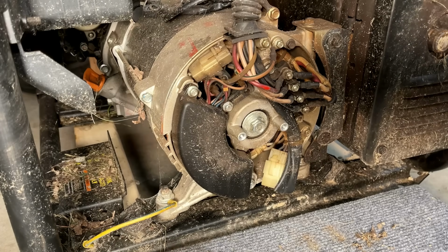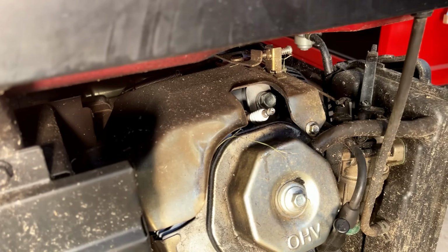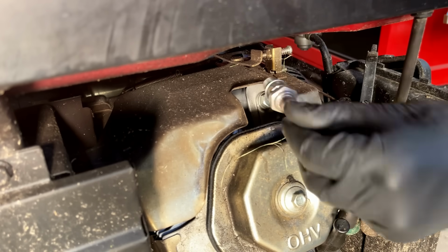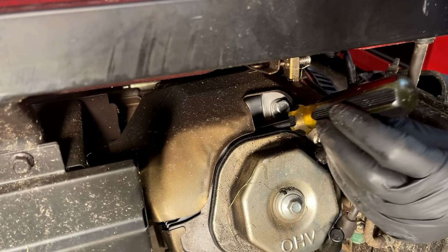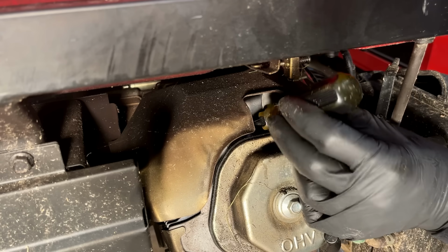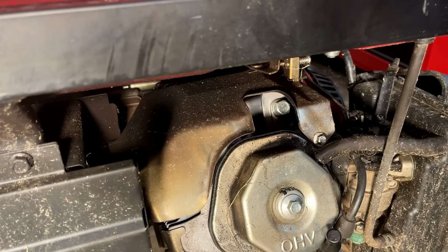So let's pull the spark plug out of this one, see if it's the same problem. I just backed the engine up all the way until it stopped turning. So do the same thing. The piston's actually right near the top, and that's where it's stuck. Pull the engine over, and we got movement. So the connecting rod on this one is not blown.